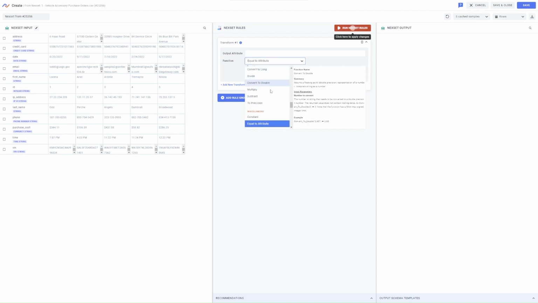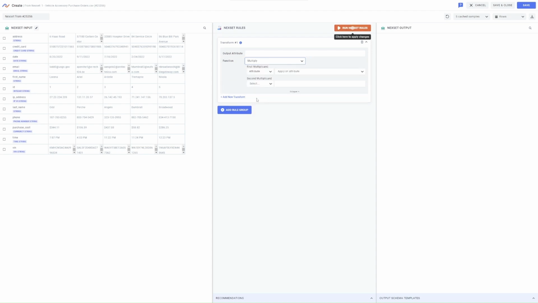In the Function menu, you can see the wide variety of pre-built transformation functions that Nexla includes, ranging from mathematical and string operations to location functions, conditional logic operations, and more. First, I'll apply a mathematical operation by scrolling to the Math section and selecting the Multiply function. I'm going to apply this transform to the numerical ID attribute, and then I'll enter a name for the output attribute, select Number, and enter 10 to multiply each entry in this data slice by 10.